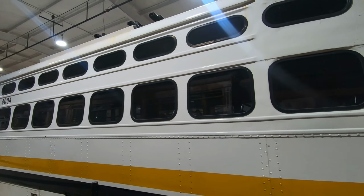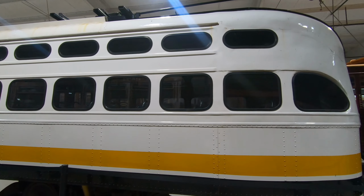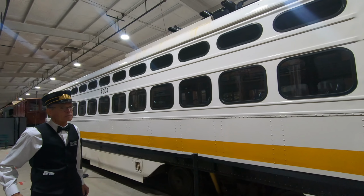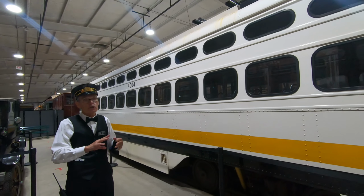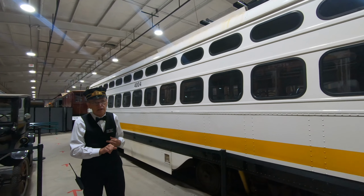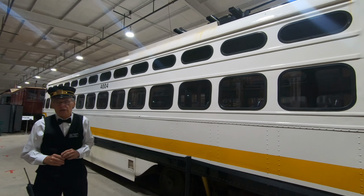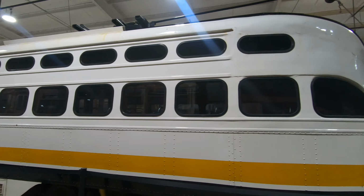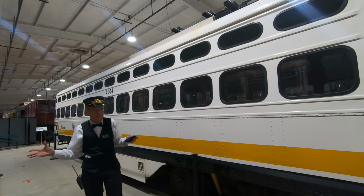These are also trolleys. In the early 1930s in the United States, we had a big problem called a depression. And a lot of people lost their jobs. And many people used the trolleys to go to work, to go to school, to go shopping. And so with the Great Depression and people losing jobs and losing income, ridership dropped off tremendously. So what happened was the presidents of various trolley companies and electric companies, and a lot of times electric companies owned the trolley companies because they supplied all the energy to run them.